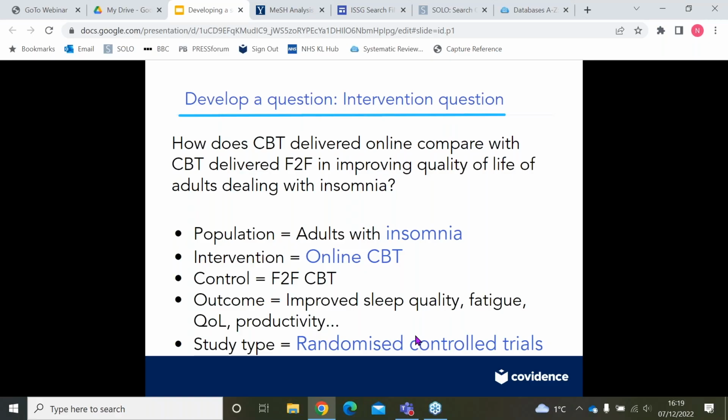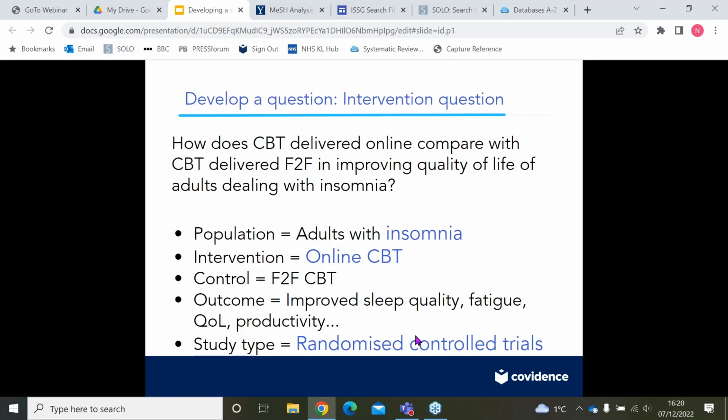So it could be face-to-face, it could be in person, it could be traditional, it could be conventional. So in order not to miss any papers, I'm not going to enter the control into my search. So I'm looking at online CBT compared to any other control, whether it be face-to-face CBT or any other treatment.